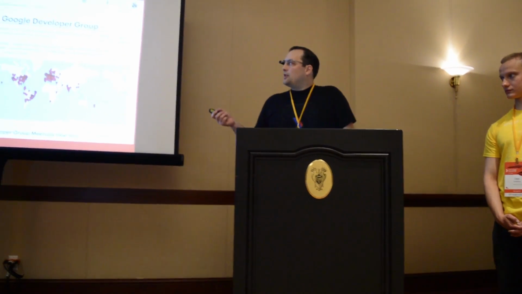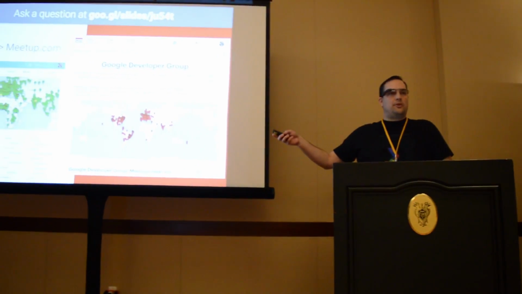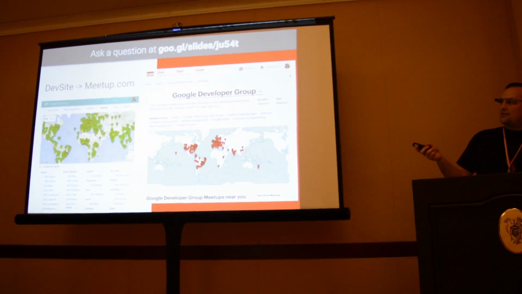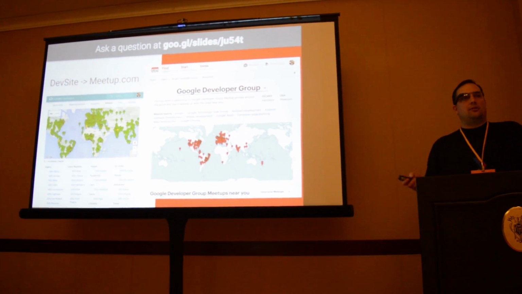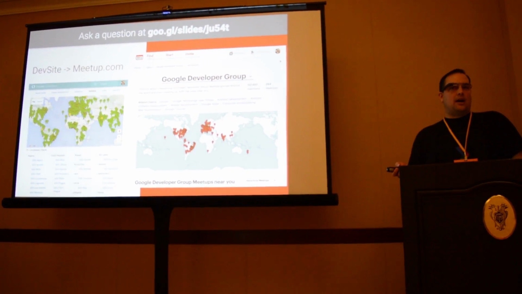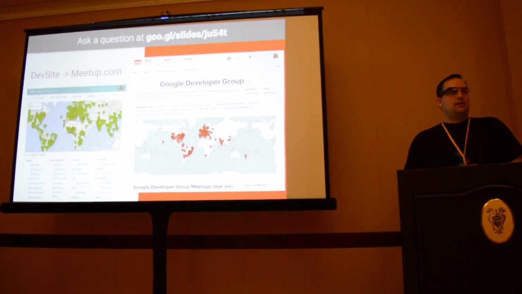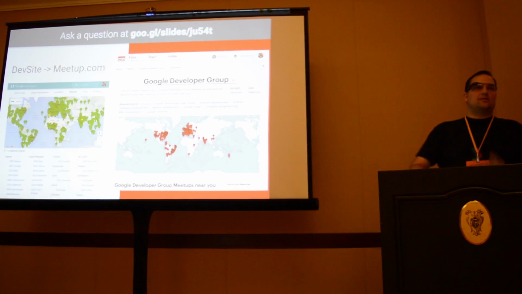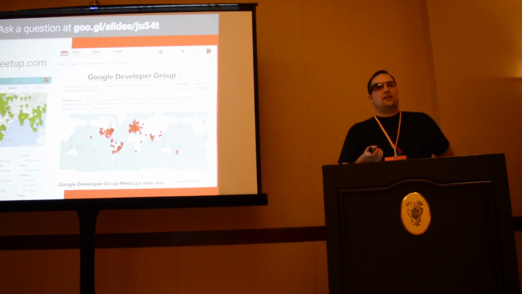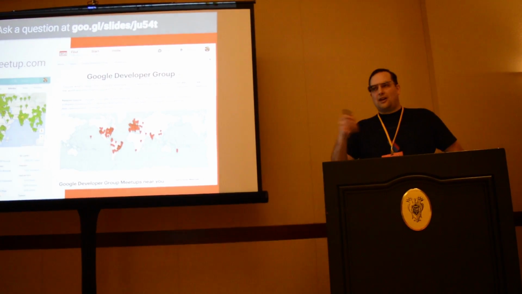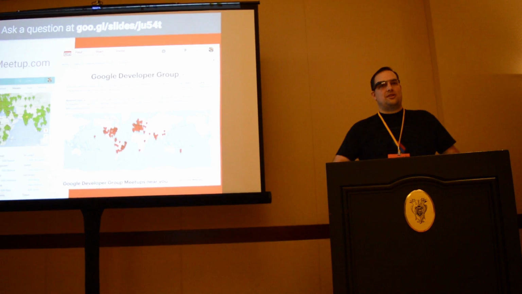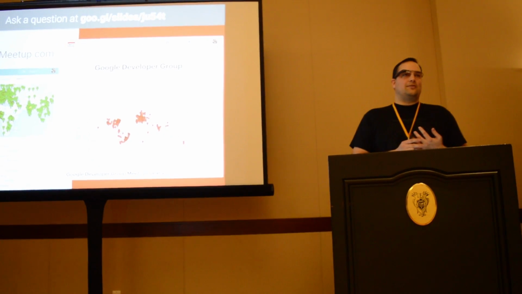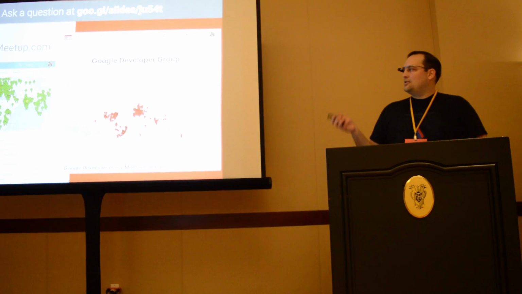So right now Meetup provides a map and some basic features, but one of the issues we have with DevSite is there can be a bug, or there's something on the map that we want to change, and there's no bug tracker. There's no place where we can submit an issue. We've got to send an email and track down the person, and sometimes that person changes from year to year. So it can be a pretty long and difficult process to get updates.